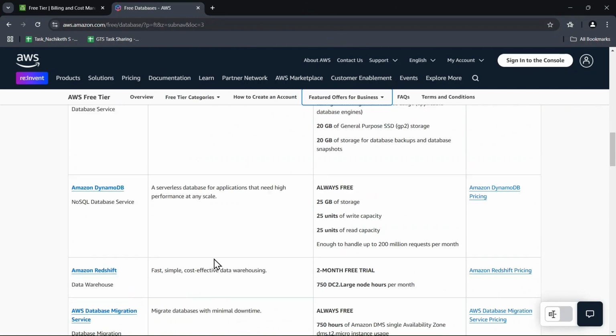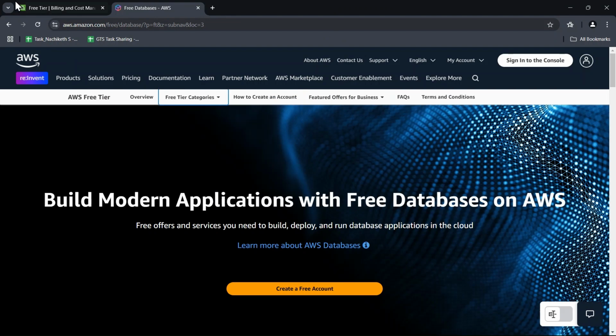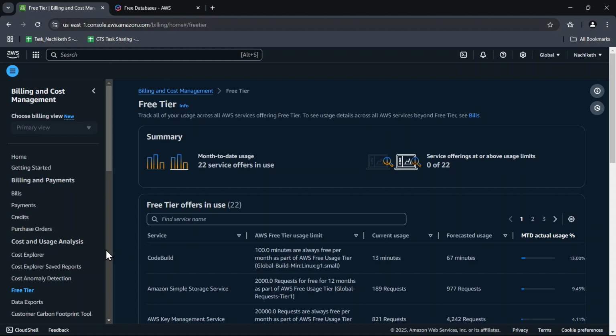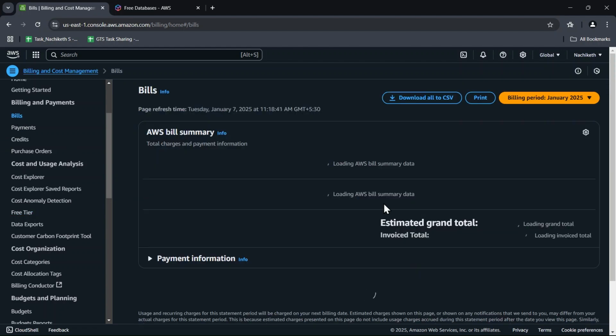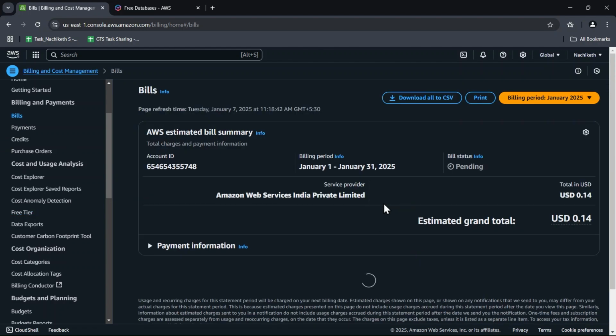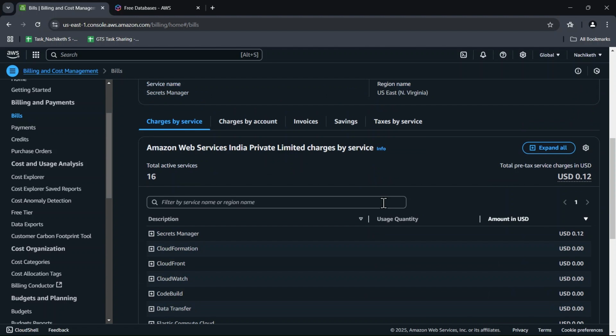And if you would like to go with another thing, you can check for what service you have been charged, and in which region. It completely differs from region to region, and that also matters. Here you can also set up the budget.